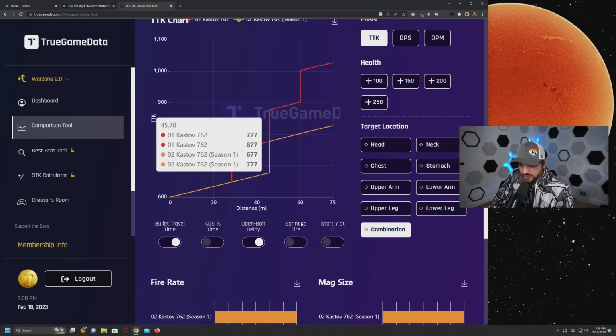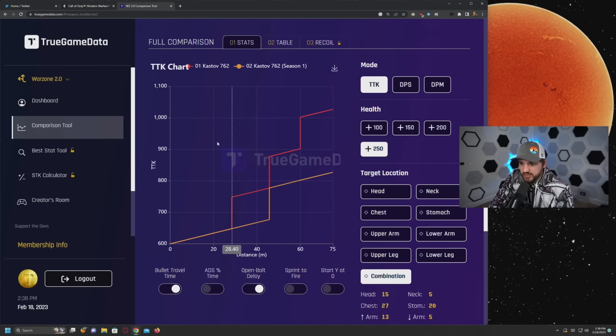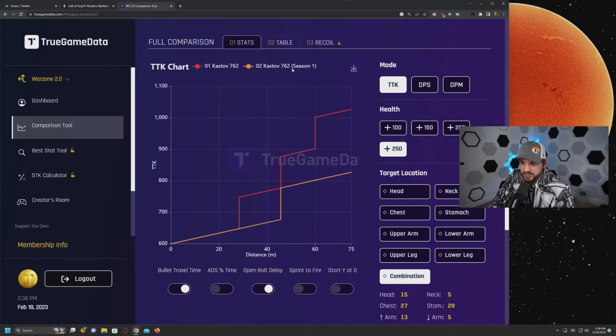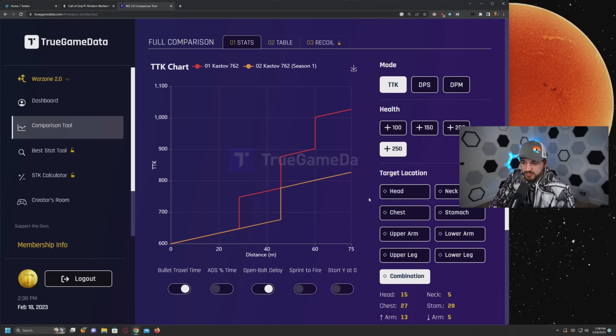Scroll down and check out the combination 250 health shot location chart here. So we've got, again, Kastov 762. The orange is the Season 1 version, and the more reddish color is the 762 for Season 2. You can see pretty much a dramatic nerf here. I mean, just a huge difference in time to kill. It's the same up close, but then out past 28.4 meters, it gets much, much worse in time to kill for combination. So a really, really big nerf to the Kastov 762.